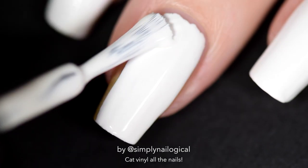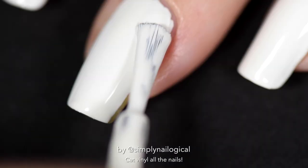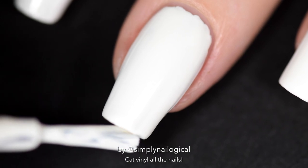And I'm starting out with a white creamy base coat. Damn, Christine, back at it again with the white base coat. Okay, that joke is so old by now. I know everyone is sick of Damn Daniel, I know.